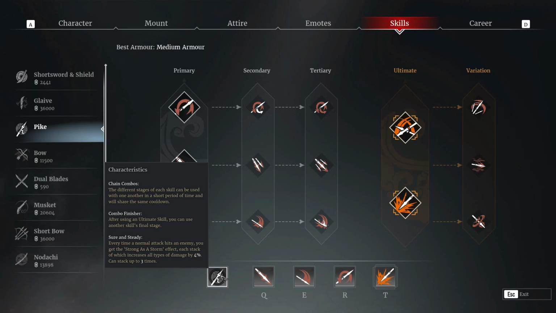Then you have a combo finisher. After using an ultimate skill, you can use another skill's final stage. This is the first class that has an ultimate after the ultimate, which is really cool. Well, it's like a mini ultimate.